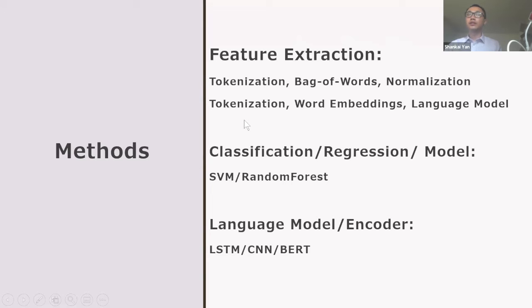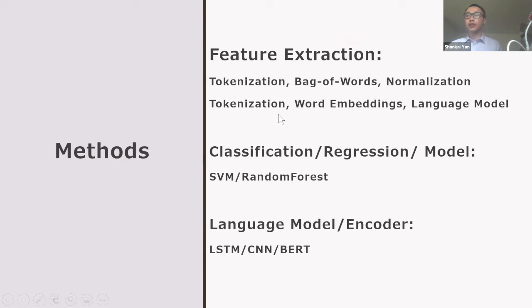Currently, the deep learning model is quite popular in this field. In deep learning, we also do tokenization, and you can choose from word embedding or language model to generate the vectors for each word, and then aggregate the word embeddings into sentence embeddings, or even document embeddings, and those embeddings can represent the features.